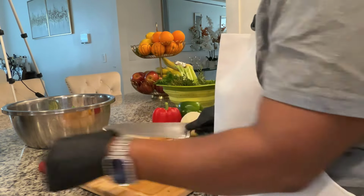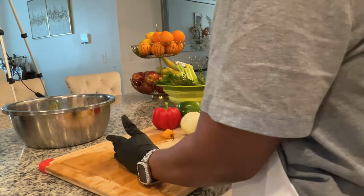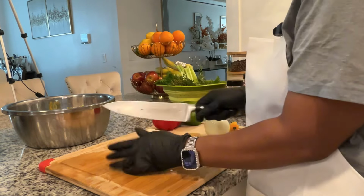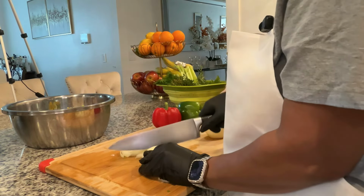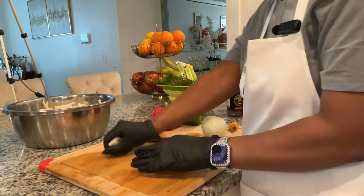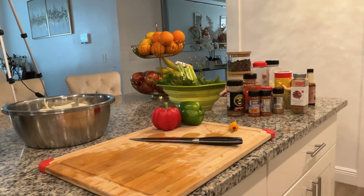And when it comes to pork, you can never have too much pepper, and I'm gonna try not to put too much so they can enjoy the food. All right, so that's a whole scotch bonnet, seeds included, so we're not gonna put this one. And now we're gonna go in with this regular onion. I'm just gonna slice it, no need to dice it, okay? And I think for right now, I'm just going to put one because we're going to add more of the vegetables later on, when it's almost done cooking.